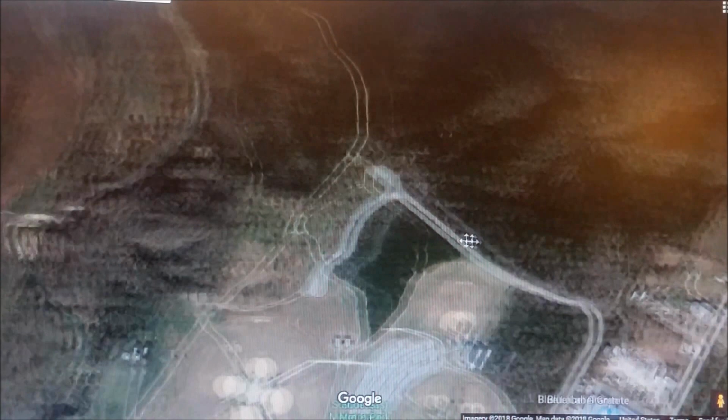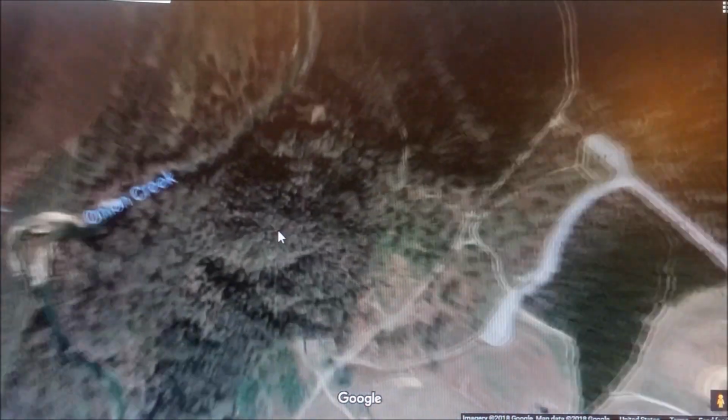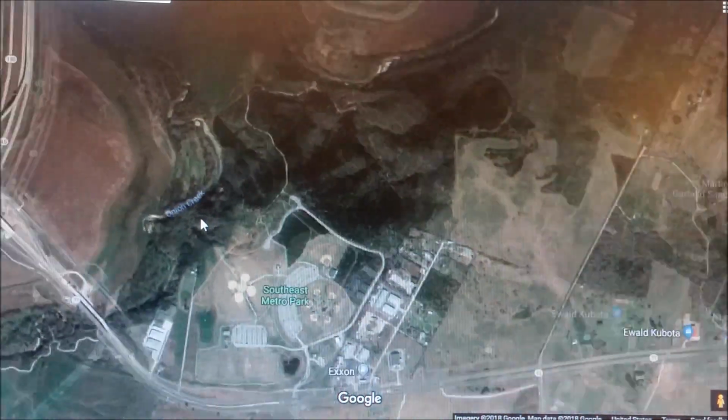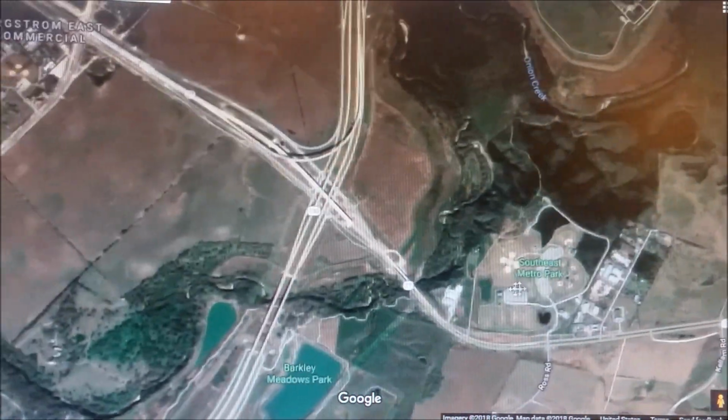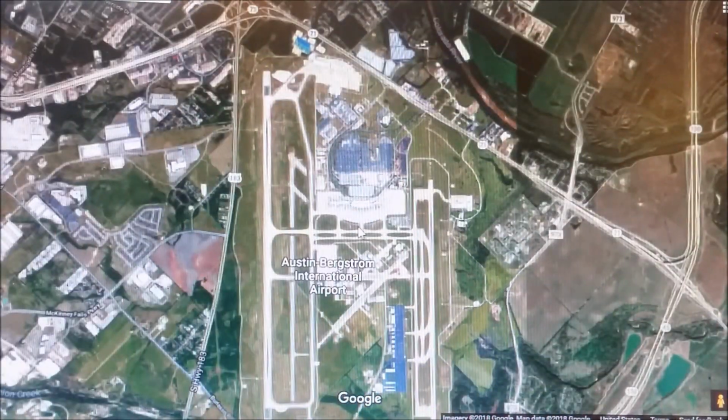When it was an agricultural area, there was a flood here on Onion Creek, and part of his family got washed down the creek, and there's another little family cemetery right about here off in the woods. So cemeteries die because families die off and move away, or they get filled up.